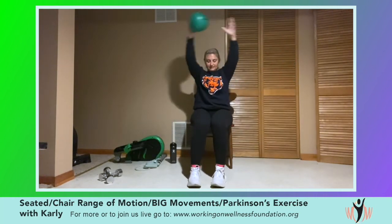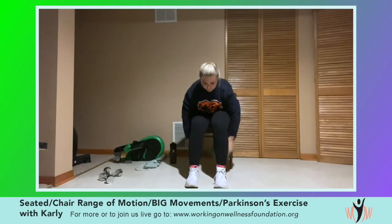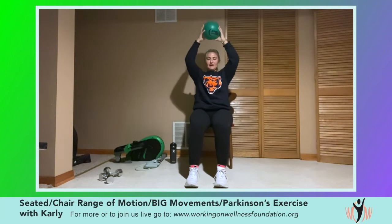Good. Switch to the other hand. Same thing. Up overhead and down. Keep going. Squeeze those abs. Stretch those shoulders out. Bring those feet forward so we can get a nice good bend in those hips. Keep that back nice and straight as you bend forward. Keep going.